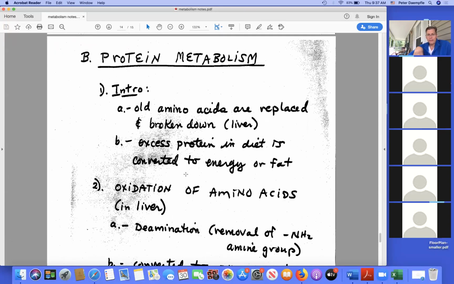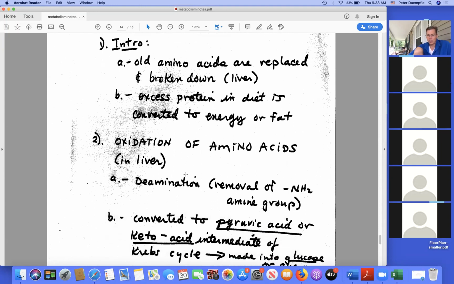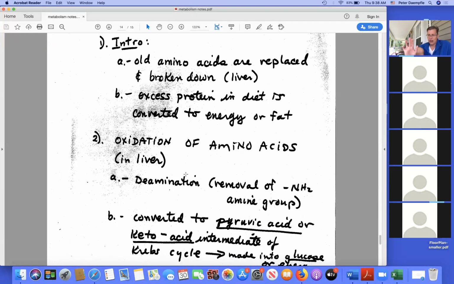Last but not least, the proteins. We haven't talked a lot about proteins. You know, there's 20 amino acids in our body. Old amino acids have to be replaced and broken down by the liver. We say it's deamination of protein that occurs in the liver. And the excess protein in our diet is also converted to energy or fat. So you can't just have a high protein diet and not gain weight. Basically, weight gain is how much you take in calorie-wise versus how much goes out due to your activity and metabolism. That is a raw rule that will never change. And you know, portion control is the most important thing for weight balance.